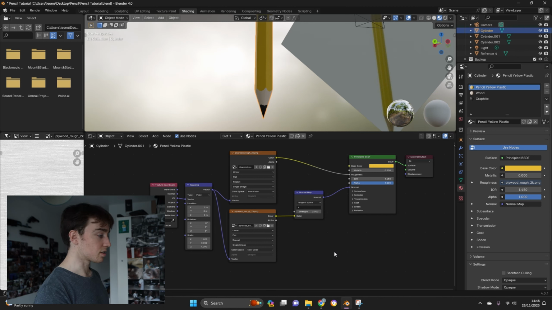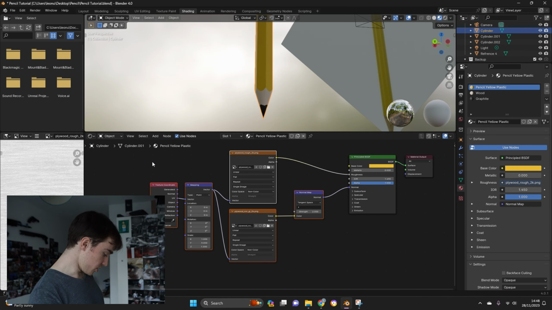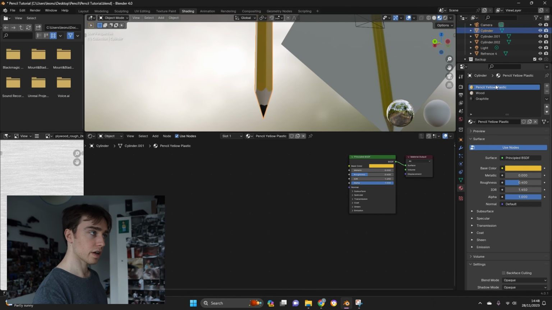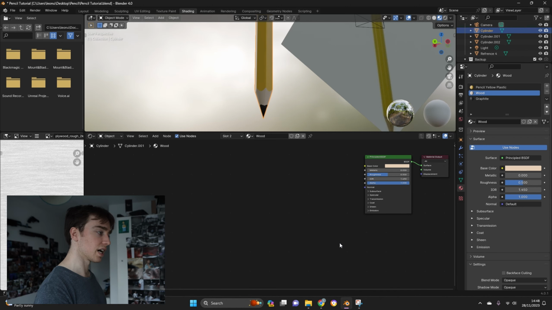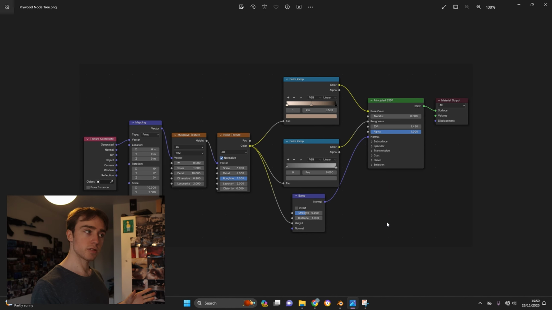The first thing we're going to do is delete all our previous image texture stuff in the pencil yellow plastic and the wood texture. So delete all that. And now we're going to begin building out our procedural material node tree. So procedural textures look a little bit like this. They often have color ramps instead of normal maps.